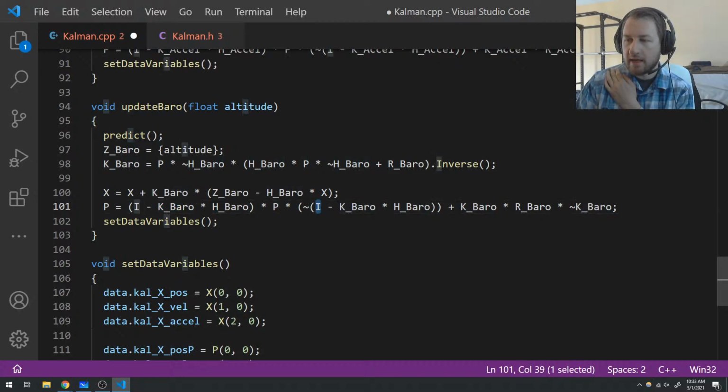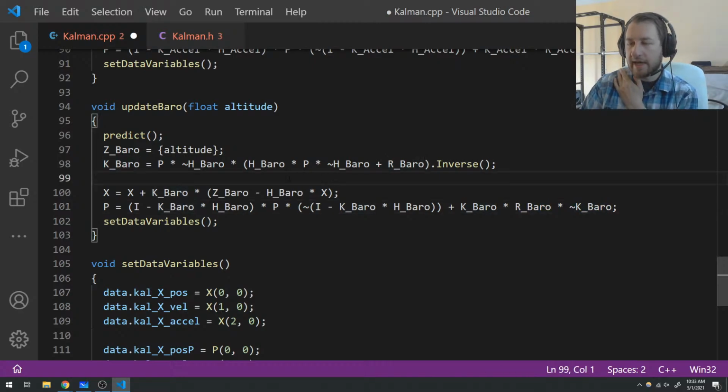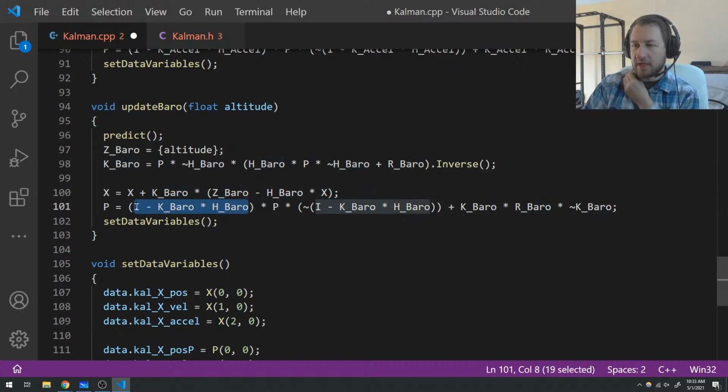We have our I again, Kalman gain, H. We have our K, our R and our K. One thing you'll notice here as well is that this value here is the same as this value right here, but this one's transposed. And it's kind of cool because it's applying, think about this as one matrix, right?